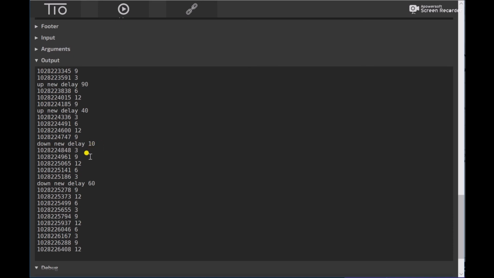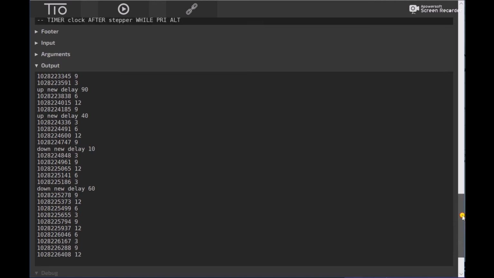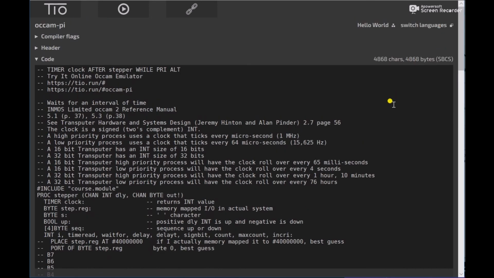And then we did 12.639, 12.639. Our next and final fourth delay would go to 60. And again, we're doing the 12.639, 12.639. So here we were doing 3.6, 12.9, and now we're doing 12.639. So we're going in the opposite direction. So that's it for our stepper motor controller.